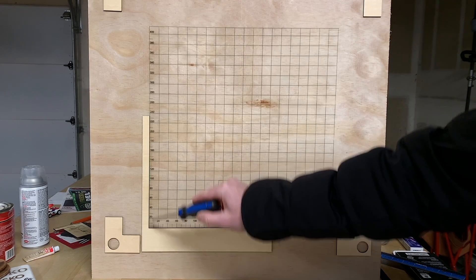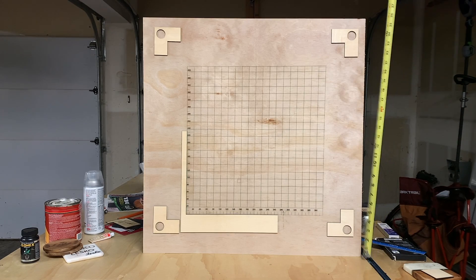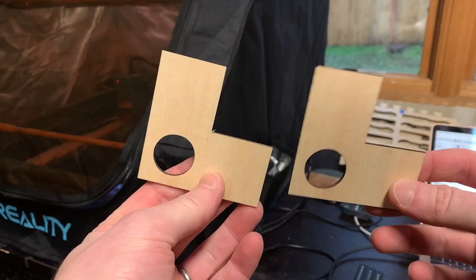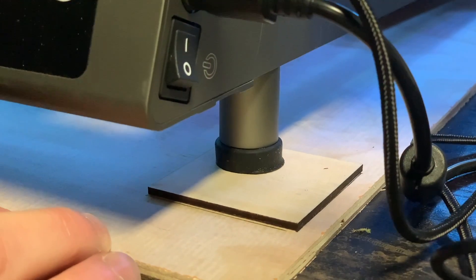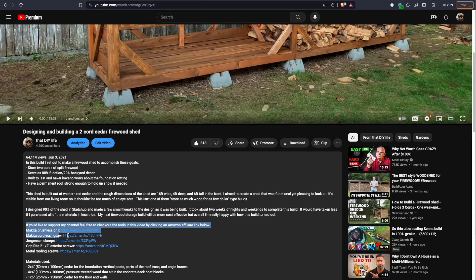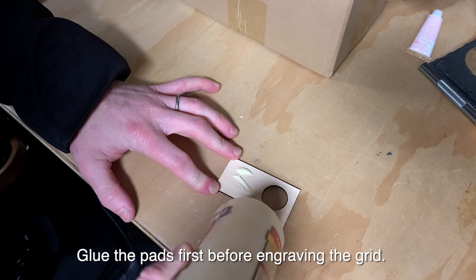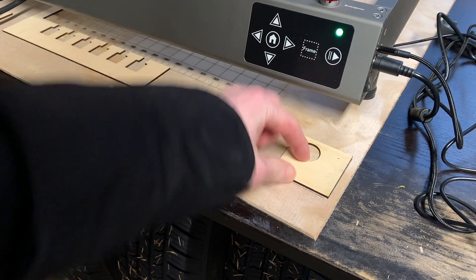The way you can visualize the coordinate grid for your laser is by engraving it directly onto something. I used a 25 by 26 inch piece of 5 millimeter plywood, though if I had to go back and do it over I would use a piece of MDF instead. The first thing you'll need to do is create pads where the feet of your diode laser can slot into. It's important that the holes for the feet are the exact diameter of your laser's feet so the laser can't move around. I used 3 millimeter plywood for the pads. Place your laser on the piece of plywood or MDF, then use wood glue to glue each pad to the board. I used Titebond original wood glue. Once the glue is dry you're ready to burn the coordinates into the board.